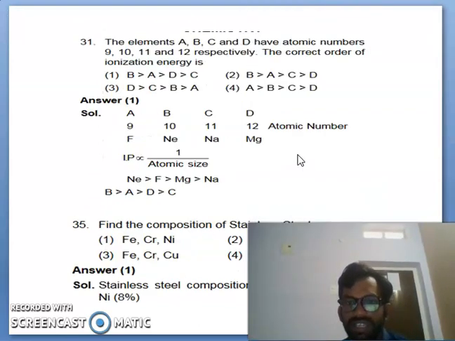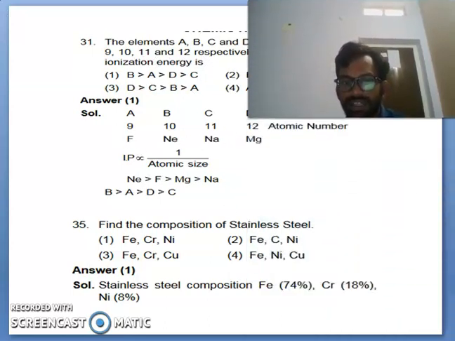You can see here next one: the elements A, B, C and D atomic number 9, 10, 11, 12 respectively. The correct order of ionization energy. You can see here the atomic number, ionization is inversely proportional to one of the atomic size. So neon, fluorine and magnesium and sodium, you can see this also.